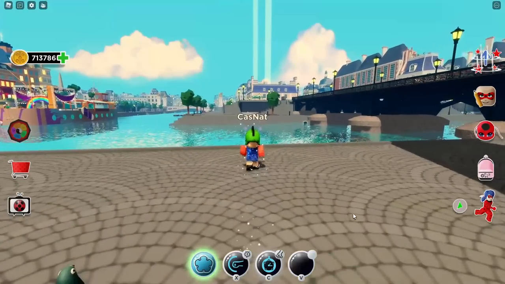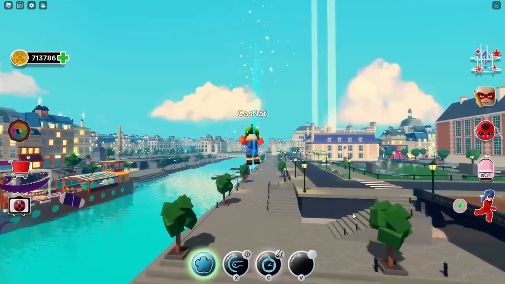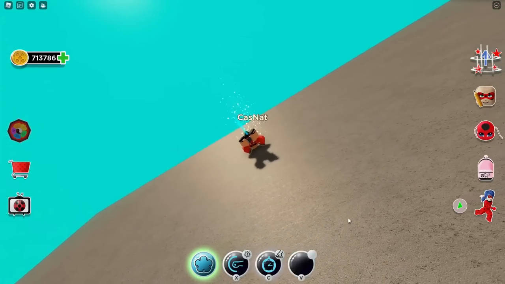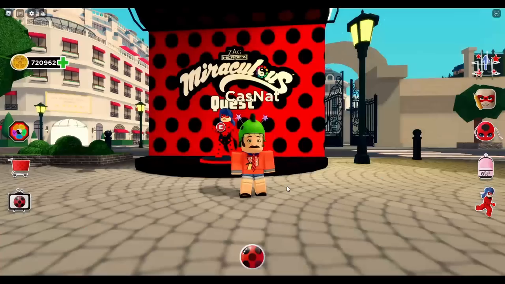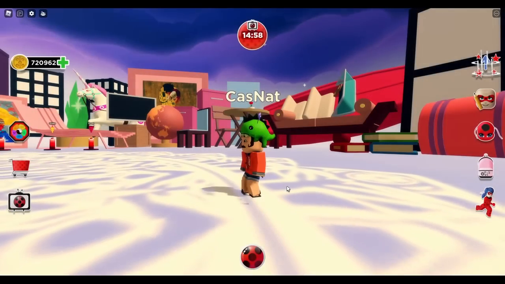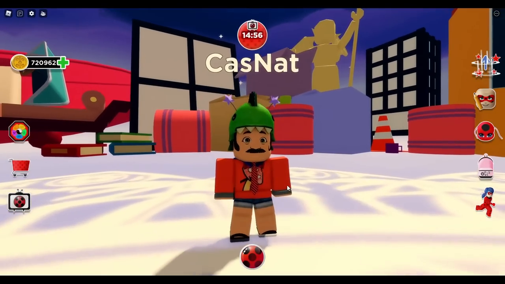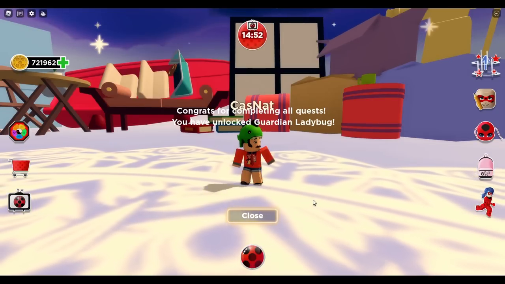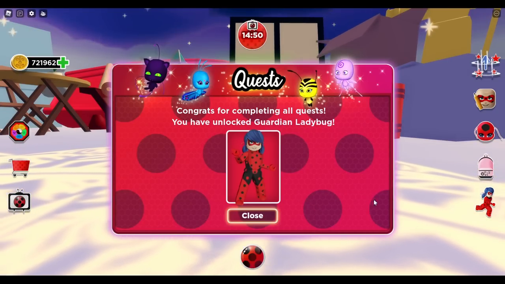Now we have finished too many games. I think this will take a few hours to unlock Guardian Suit. So let's fast forward it. After we have finished all the quests, a message box will show we have unlocked Guardian Suit.